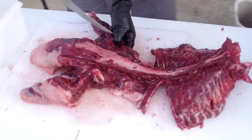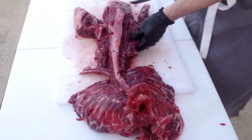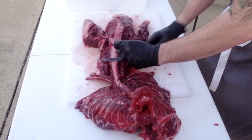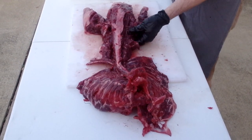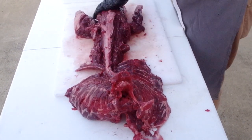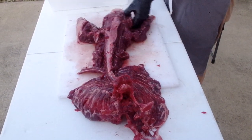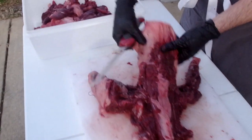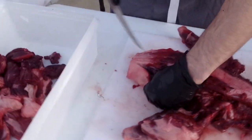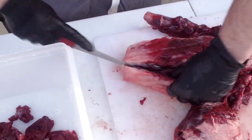And it's so interesting because the beaver anatomy is different than a lot of other animals that I've butchered. I've butchered a lot of goats, a lot of chickens, rabbits, even whole beef, lambs, things along those lines. But the beaver anatomy is just really, really foreign to me. So we're gonna come back in here. This would have been the upper portion of the tail, and we have the tails that we're gonna butcher here in just a little bit. So we're just gonna cut down and see where this meat is on this.